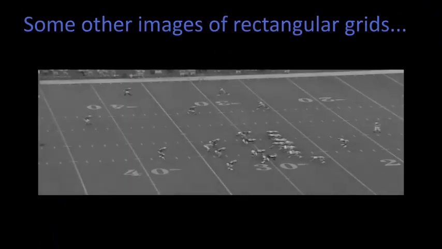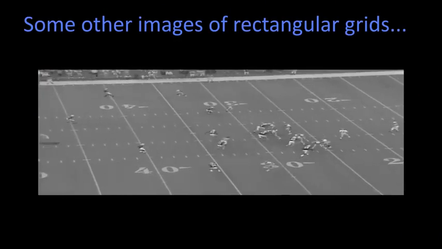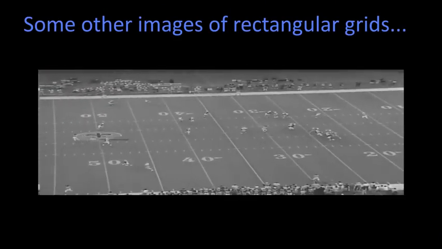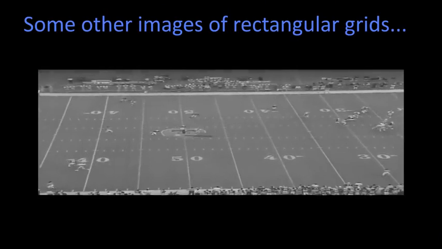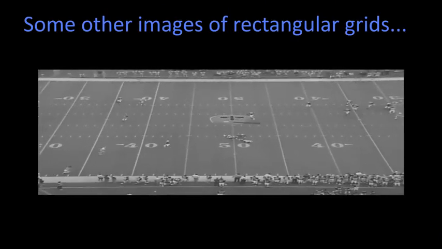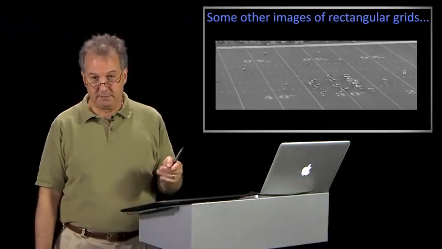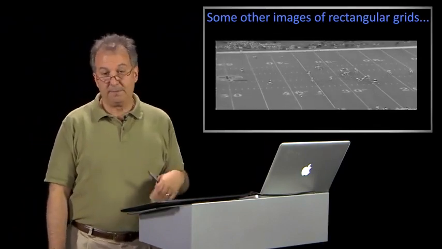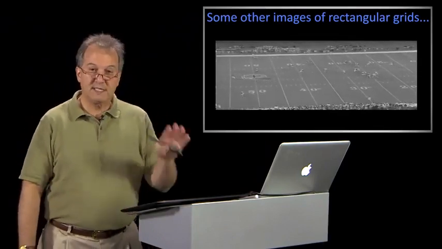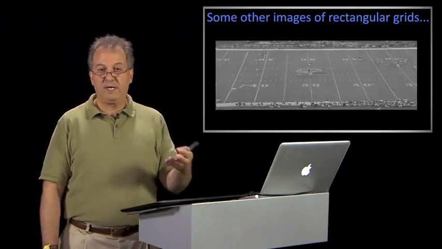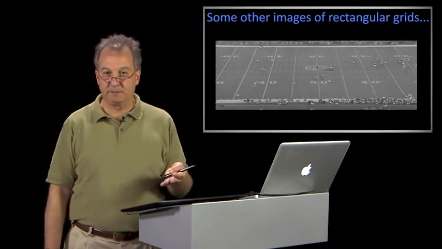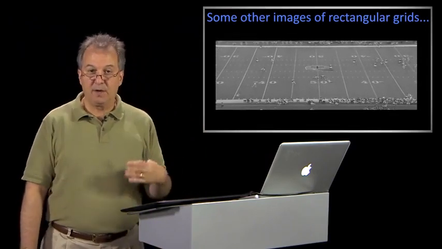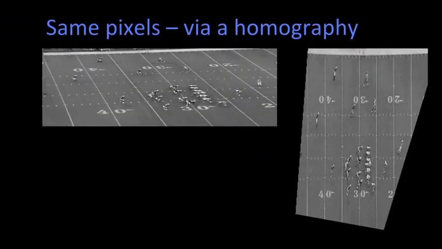Turns out that there are some other rectangular grids. It's really nice when somebody spray paints the rectangular grid. Here you're seeing a movie of an American football play. In fact, this is a college football play. But you'll notice they're running around on a plane, because to play football on bumpy things is hard. All right? So since it's a plane, we can rectify that to a different plane.